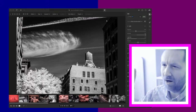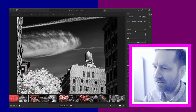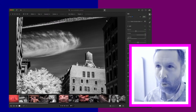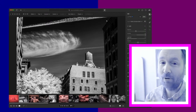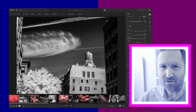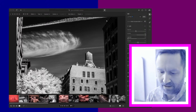We'll talk in a minute about why the lighting that's happening right here inside is kind of strange for infrared, but the lighting outside is perfect because it's all sunlight, and more than half of the sunlight that hits the earth is infrared. It's like 52%. So the sun is a great infrared light source, and I'll show you in a moment how the LED lights I'm using are not actually a great infrared source. I think most of the lighting we're seeing on me right now is coming from the window, and I'll show you in a minute what it looks like when I turn some of these off.